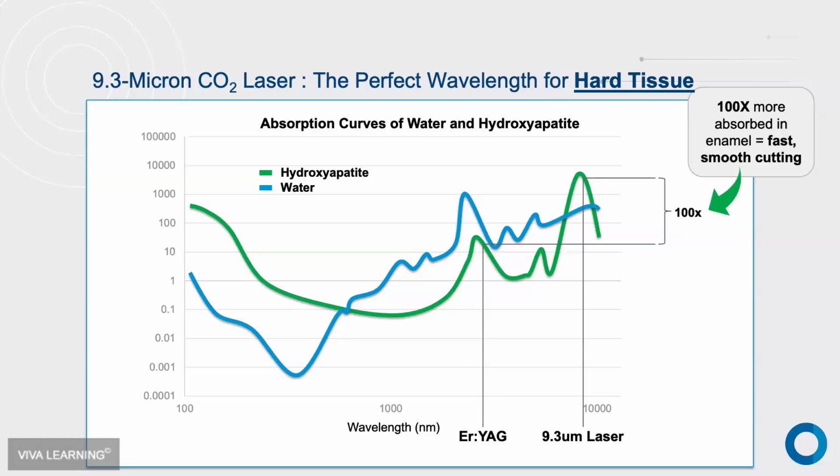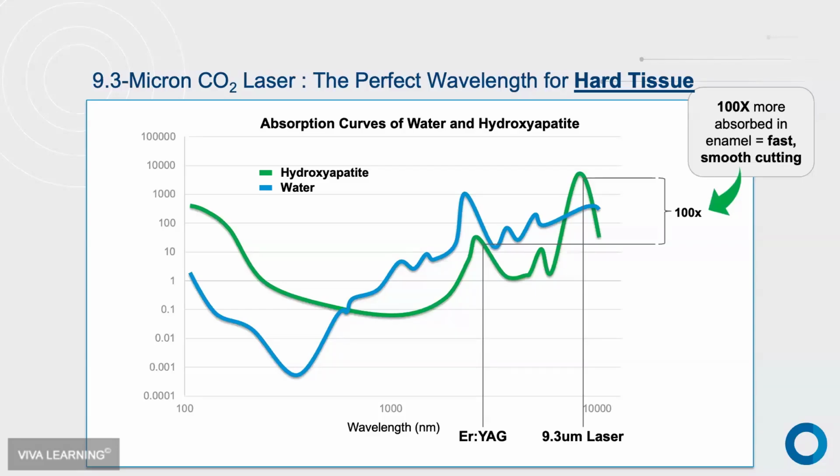And so in that way, it's not necessarily an explosive cut. It's more like what it looks like is you're directly dissolving away tooth structure, right? And I'm going to show you a little video that kind of shows that. So that's what we call the target tissue for this particular laser.